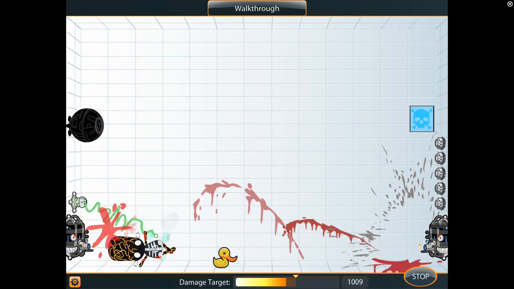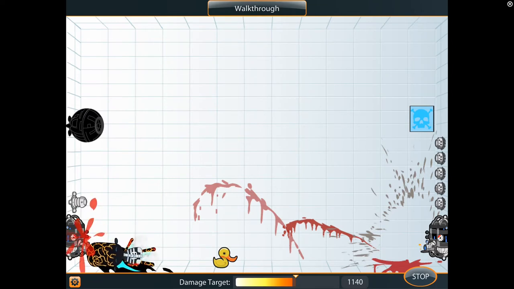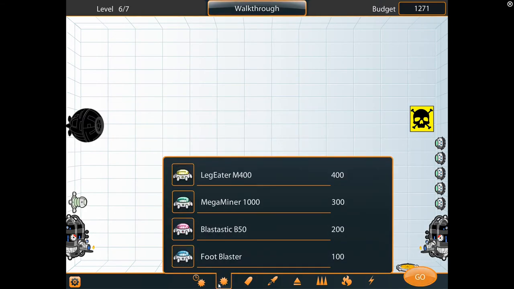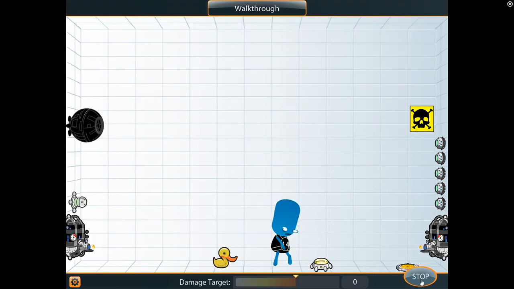See, if I put a Vesuvius there, it would have pushed him up and away. But that one just brought him down while doing damage. What? It's not even doing any damage. What? What's going on? Let's try that again, because it stopped doing damage for whatever reason. I don't know why. It shouldn't have.